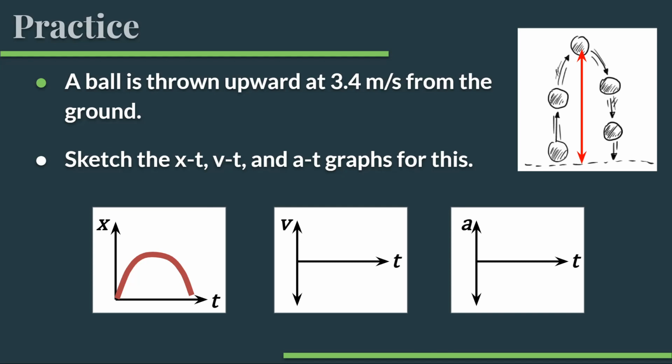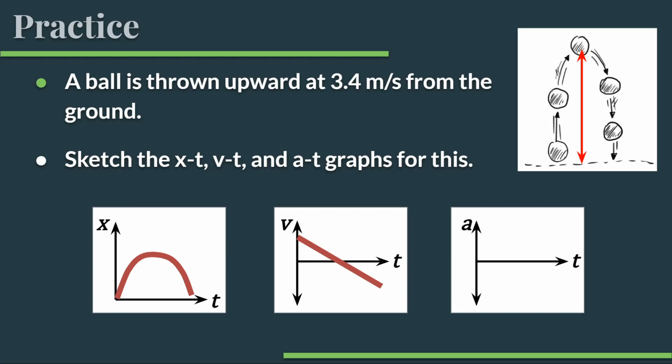The velocity of this object initially is positive because it's going up, but it slows down to 0. So I'm going to have it start in the positive region and slow down to 0, and then it's going to go in the negative direction and speed up, so it's going to look like that. If an object is thrown upward and changes direction, this is what the VT graph will look like. Where does it change direction? Yeah, when it crosses the x-axis, right there. I will ask you that question, so just be aware of it.